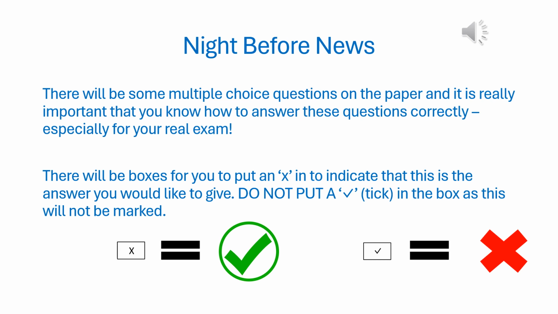Okay, it does tell you all of that information at the start of the sections of questions, so make sure you read that information carefully if you are unsure. If you make that mistake in this PPE, I'm going to be really horrible and I am going to give you a 0 for it if you put a tick in the box, because you need to get into the habit of making sure that you cross through and you X through the box.